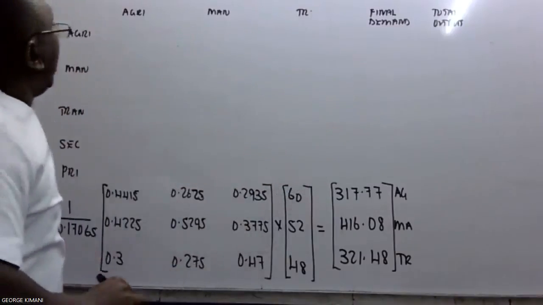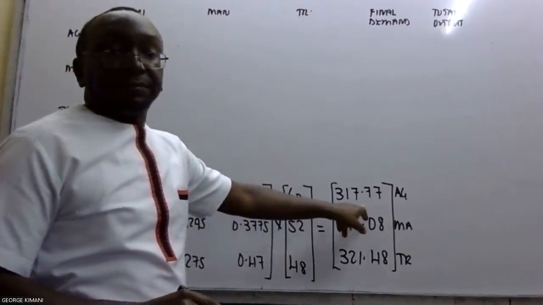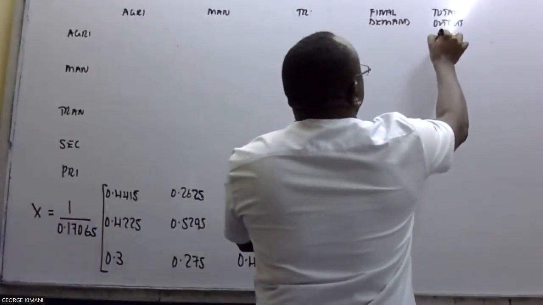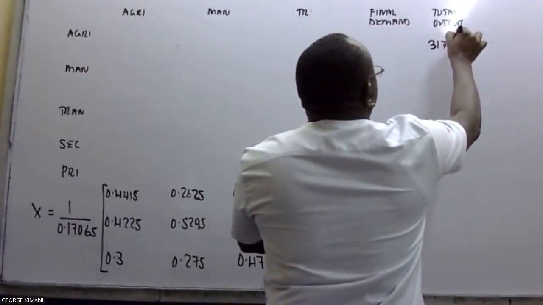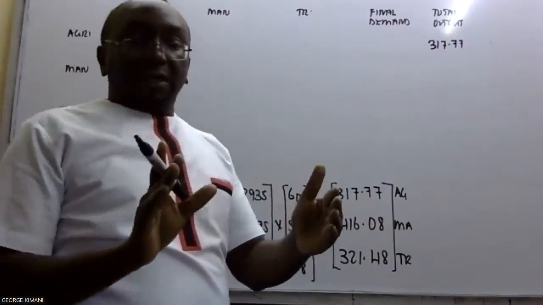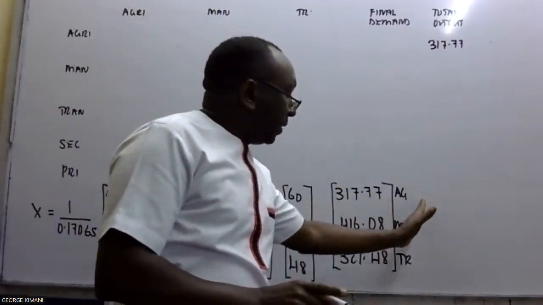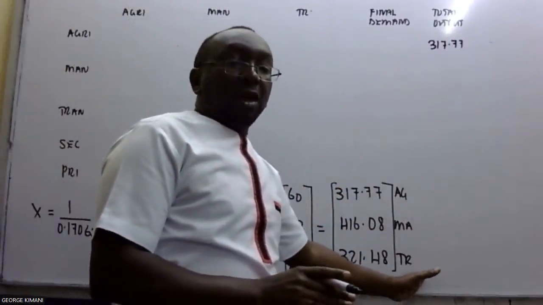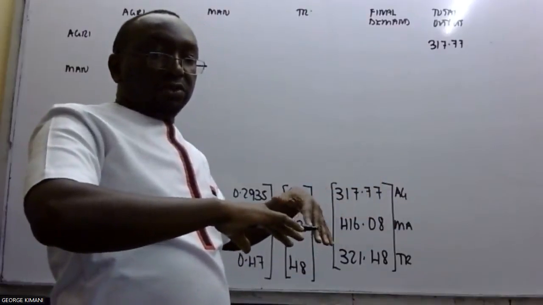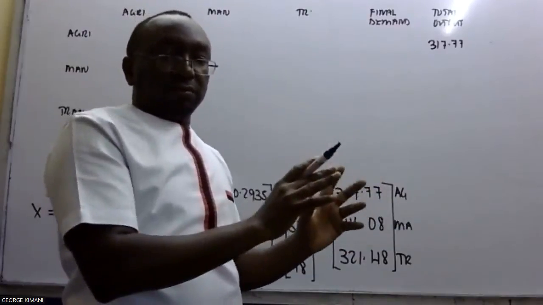Okay. So now you see this output, the one we bring here for agriculture. It is 317.77. But maybe I need to note, as per the requirement of your examiner, we refer to the figure here. But I want to show you how to go back, because it makes the understanding easier. You're able to see it in full.